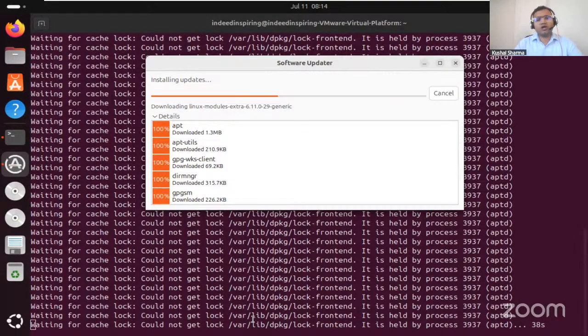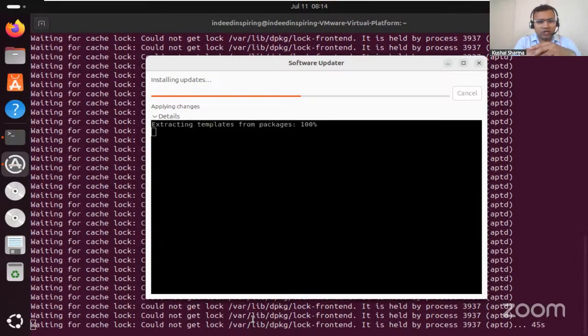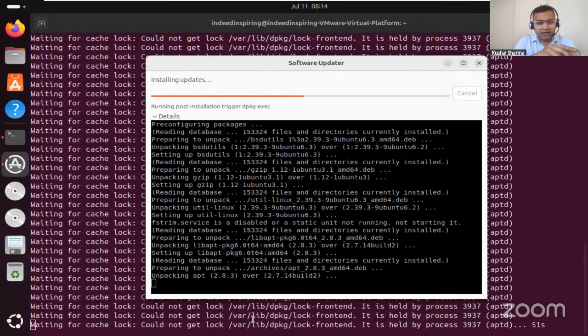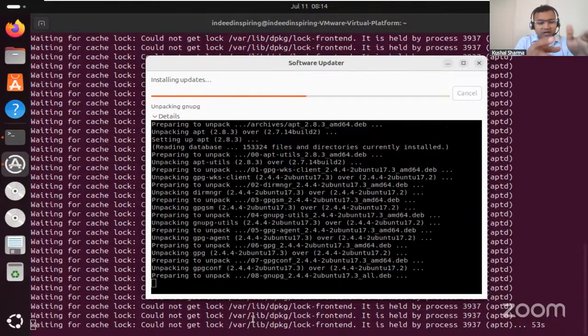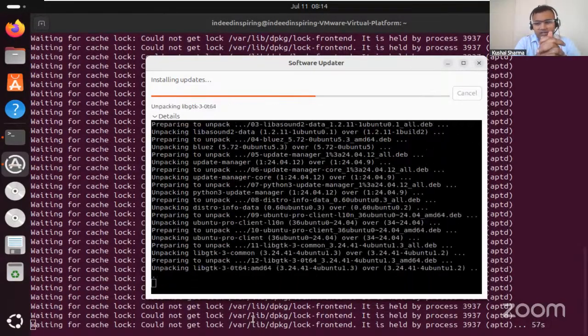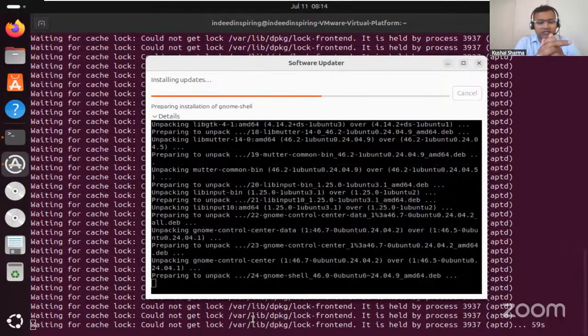This is logical: a lock applies as soon as something starts to get installed. Once it is installed, the lock will be freed, and our current command will also start working after that particular lock is freed.